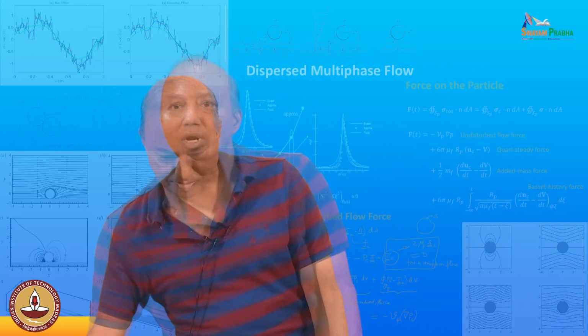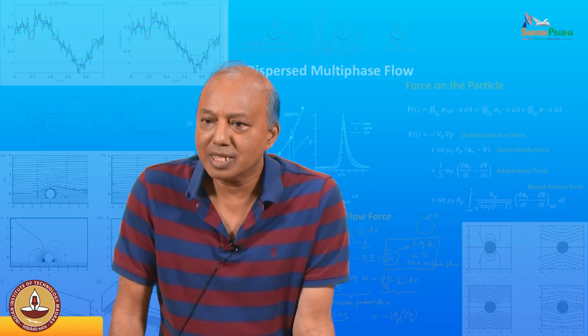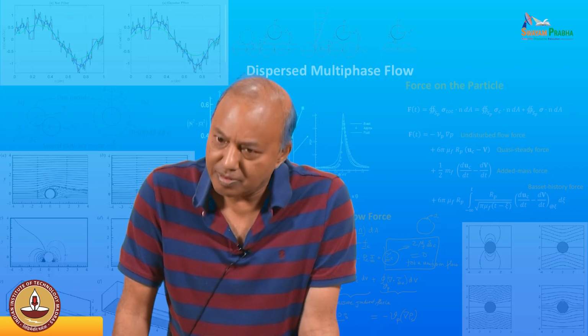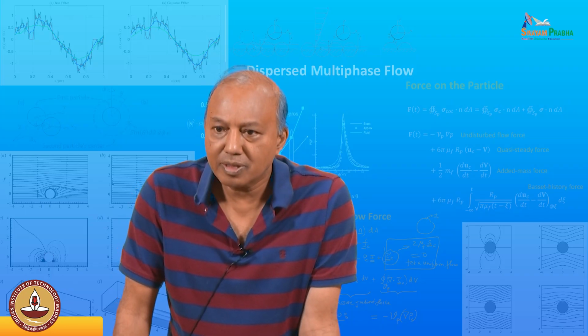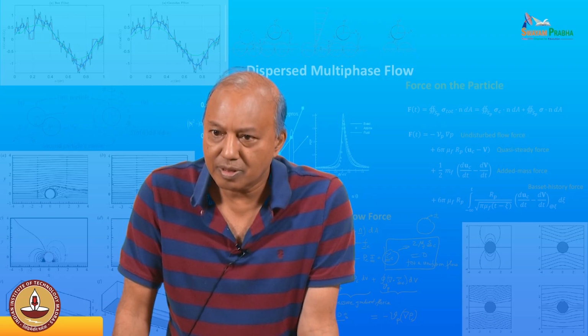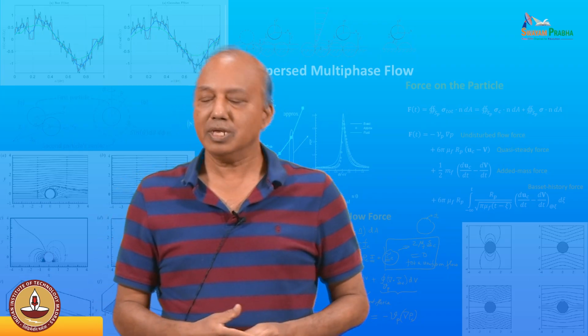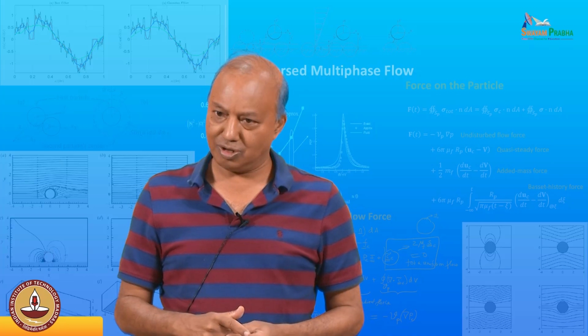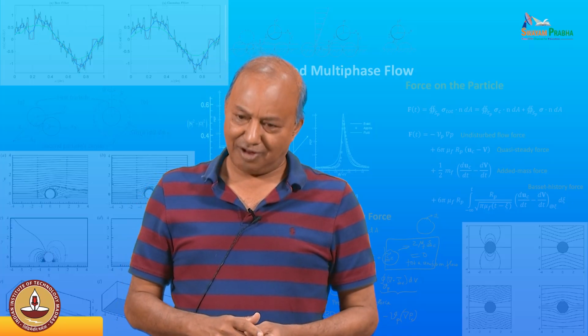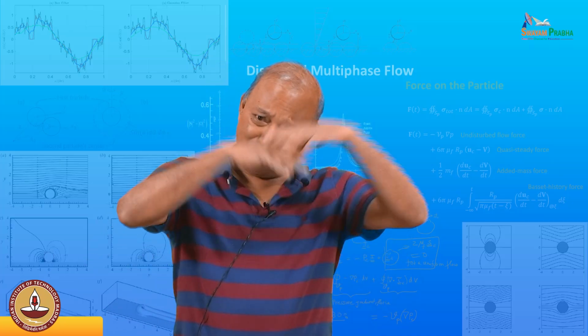So, sir, one question. Yes. Like some microbes, they have cilia, they are moving. If we know the average surface velocity, we can solve for the fluid velocity also, right? Yeah, you could do that. So, if the surface is moving, then it induces a flow around it.